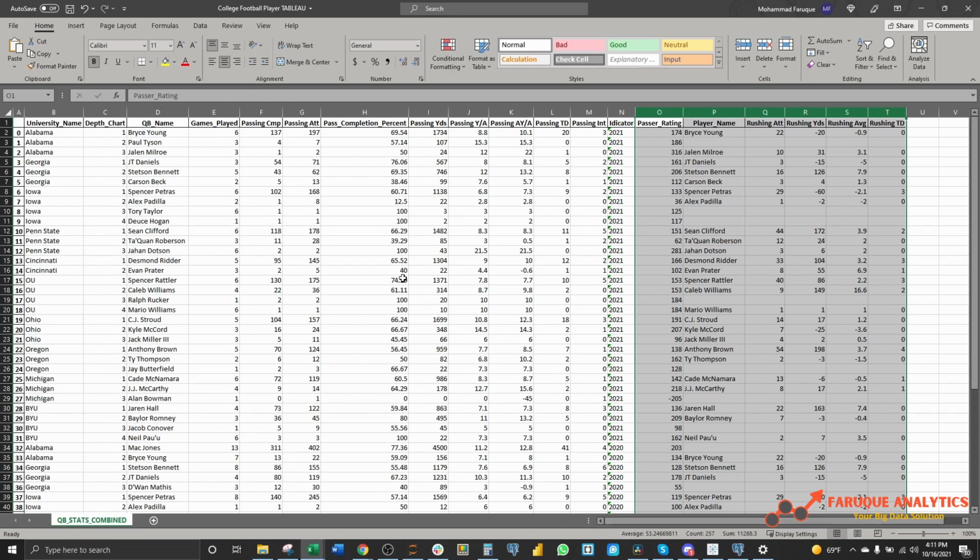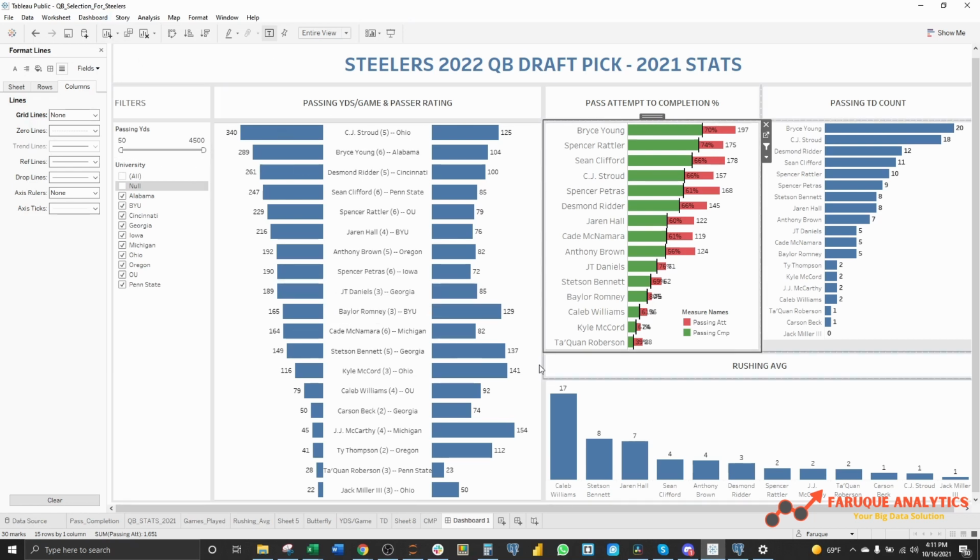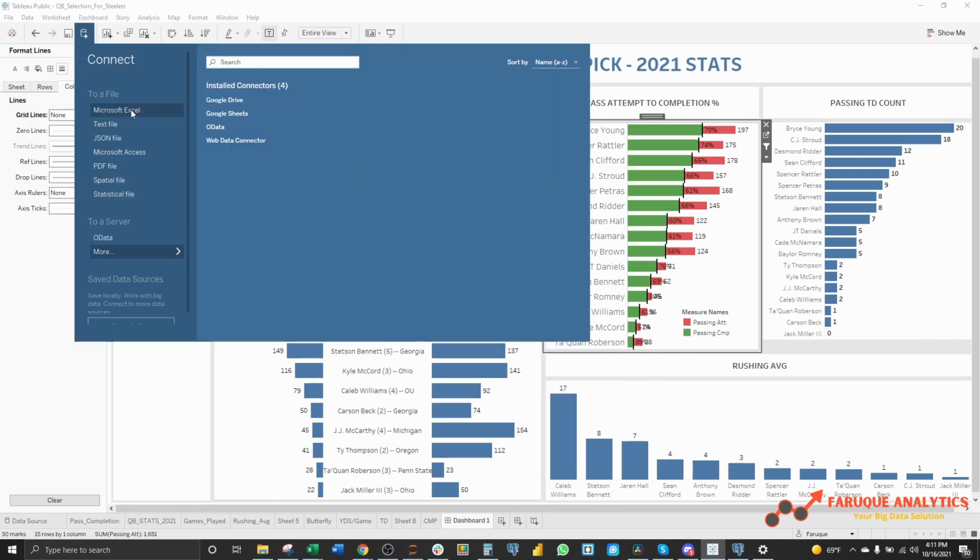Now we're going to be importing this into our Tableau Public, and then we're going to be generating all our visualizations. So I'm going to go ahead and show you guys how the visualization looks. All right, so I imported all the data from that data frame into Tableau. I'm not going to go through how to create all of this visualization in this video, but I'm going to quickly show you guys how I imported the data. So you can actually import Microsoft Excel, text file, JSON file, however you like. There are very many different ways of doing it, but since our data is Excel, I use this one.